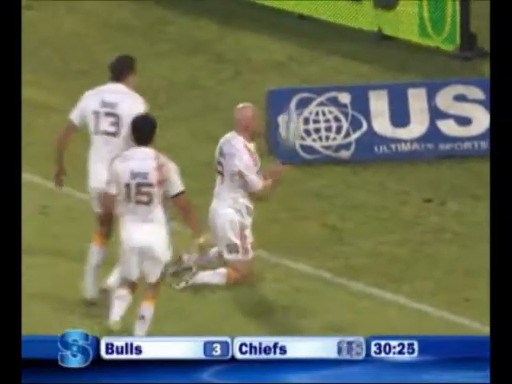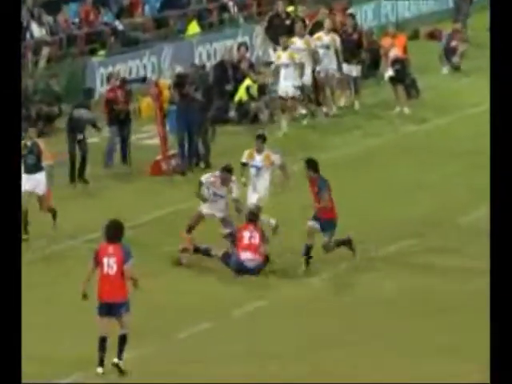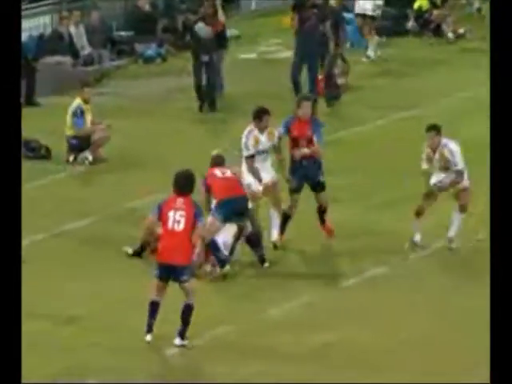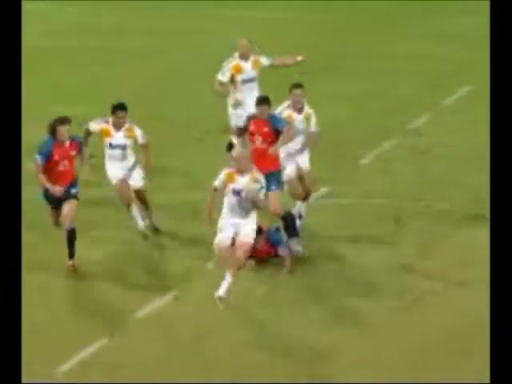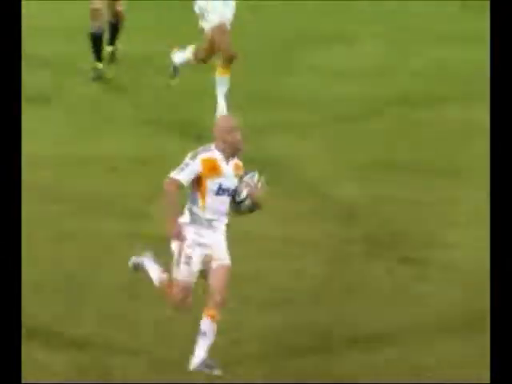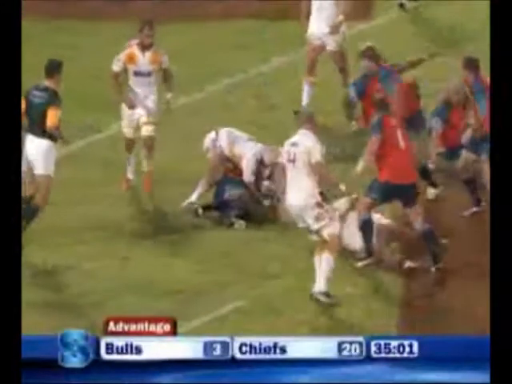Well, they're in trouble. If you consider this last passage of play, why they're in trouble is because the heads went down. Concentration left. Bain and Ulafia spilled a simple ball. And then Brendan Leonard accelerated into a gap where two or three men could have tackled him and he got away easily.